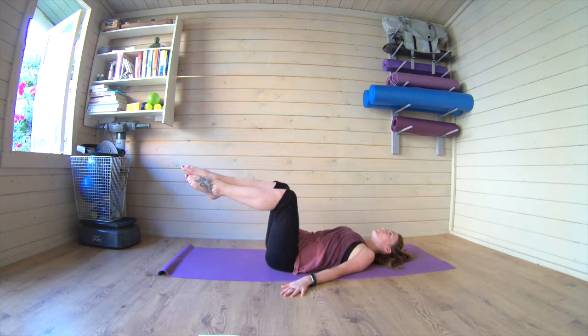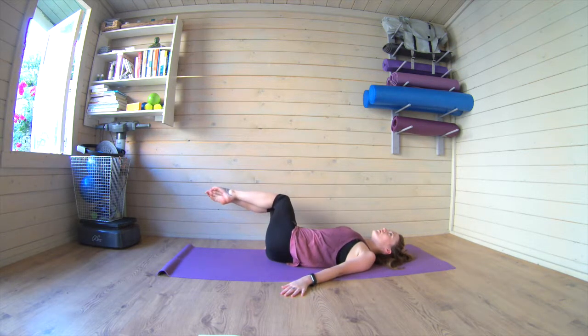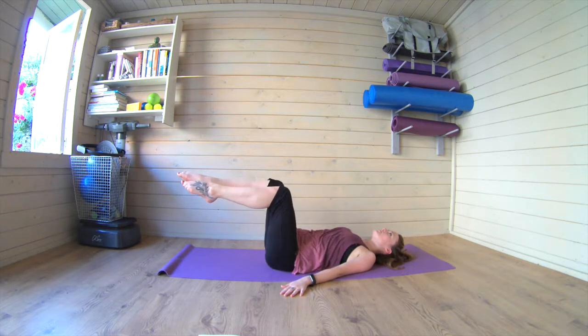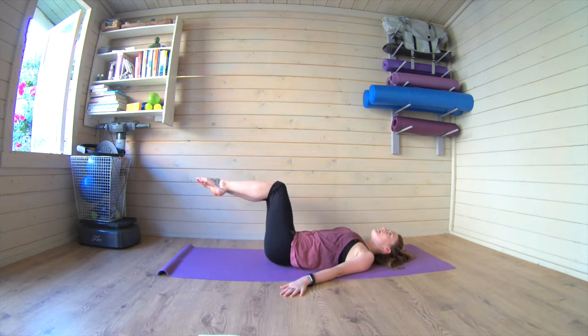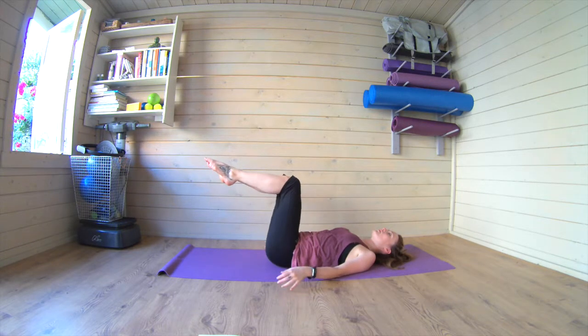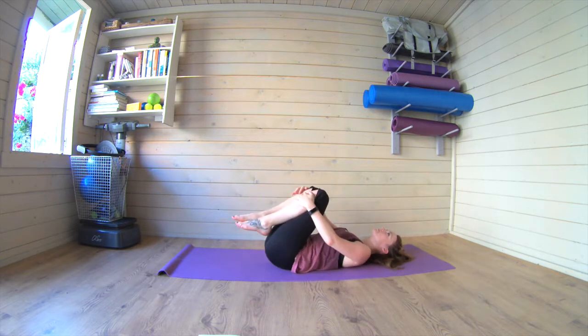Breathing in, getting those waists working. Last time on each side, breathing in and breathing out, squeezing the side of the abs in and out. Good. Give yourself a cuddle in, just release that out.